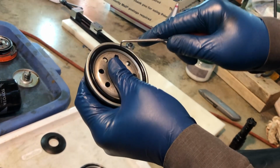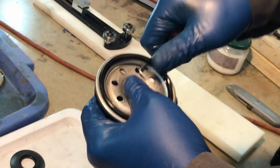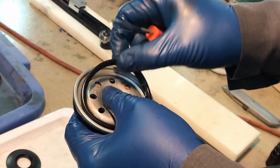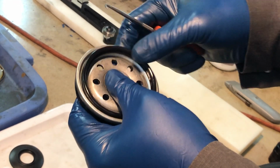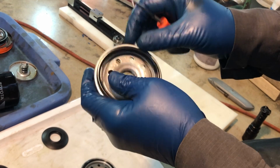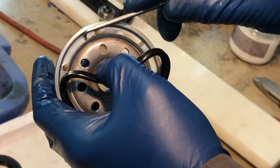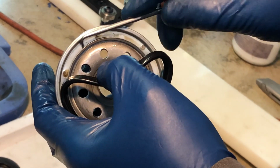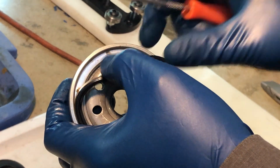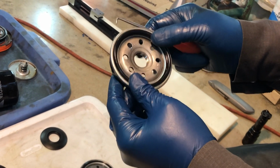In this particular situation, this is the counterfeit filter. Removing the O-ring is really easy. And not that it's going to necessarily come out, but the filter is just not made to the same tolerance. It does have a little lip that engages the shoulder here, but the width of the groove is just too much. So the O-ring doesn't want to stay.